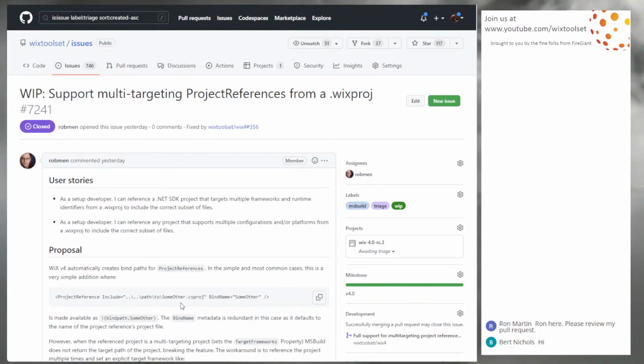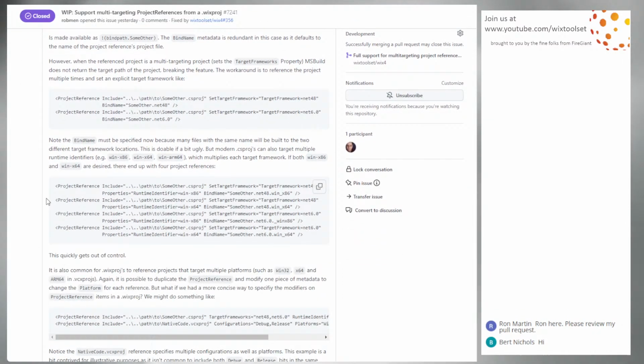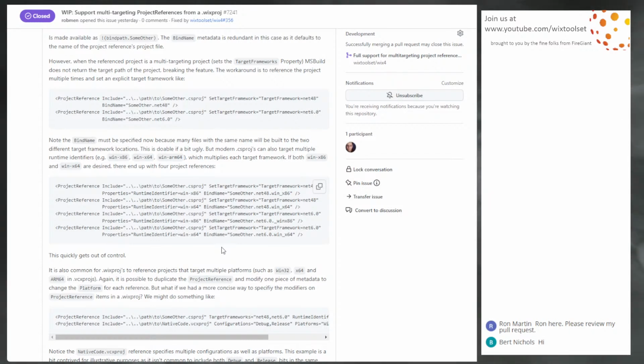The issue then you hit is that there's this multi-targeting thing that they've made big in .NET Core, new MSBuild, that when I sat down and was trying to solve it, it ended up creating these ginormous combinatorics of project references you had to do to set all the appropriate target frameworks.